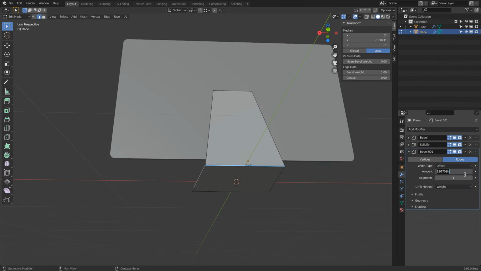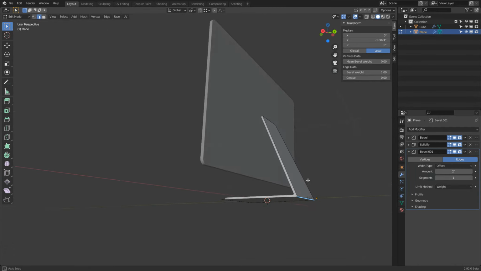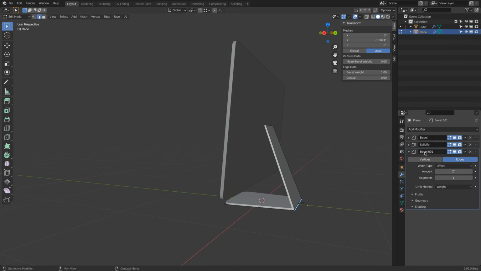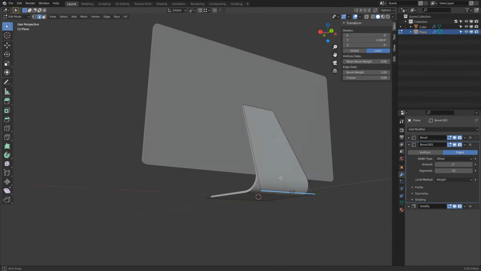Weight 2 inches. And also here, not the result I'm looking for. Well, that's because this is after the solidify. Also here, drag this in front. Very good. Cool. There we are.